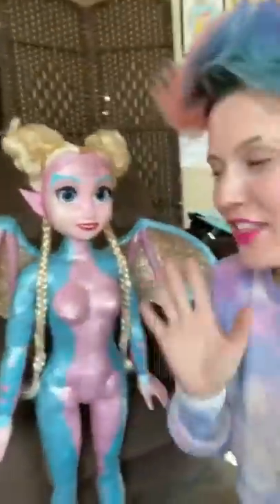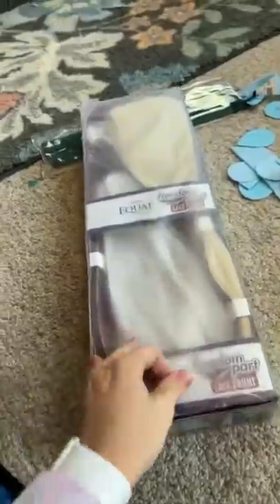Welcome back to part fifteen of me turning myself into light beige. Today, I'm going to be attempting the hair. I think I got one that matches exactly. I mean, I have to add the buns and the braid, but it's blonde. I can't remember the length, but on the mannequin it looked long.